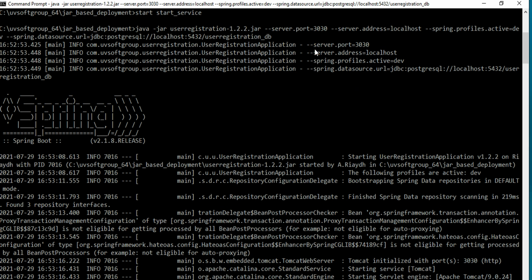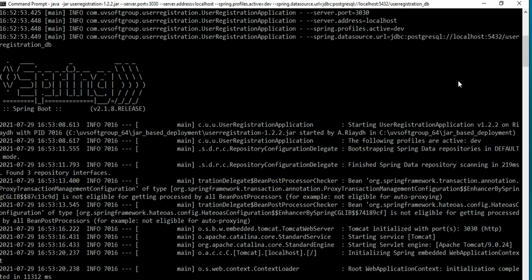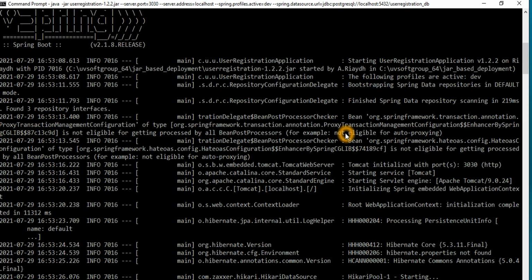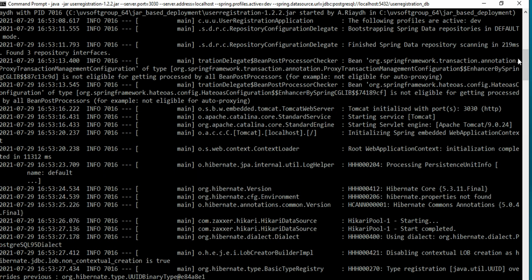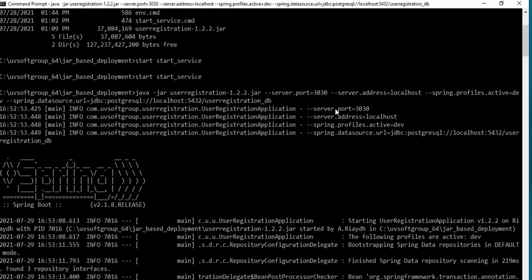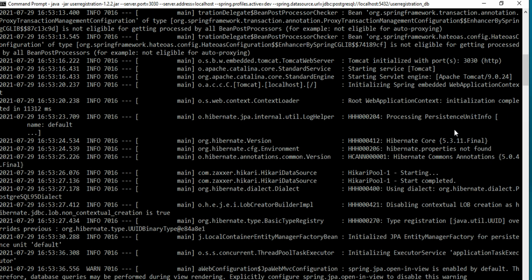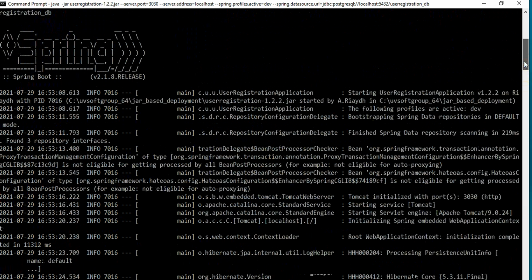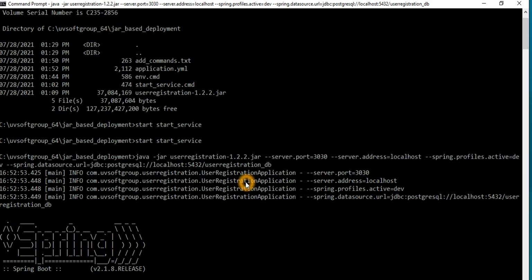So you see that I set it like my application port. Sorry, my application port, we are using 3030. We set it to localhost, and then how? Oops, sorry. Let's finish the deployment, and then we can discuss. So the application is on 3030. It's running properly. That's what we expected.